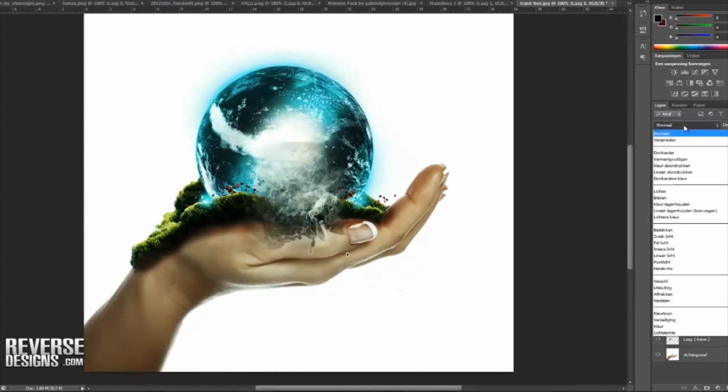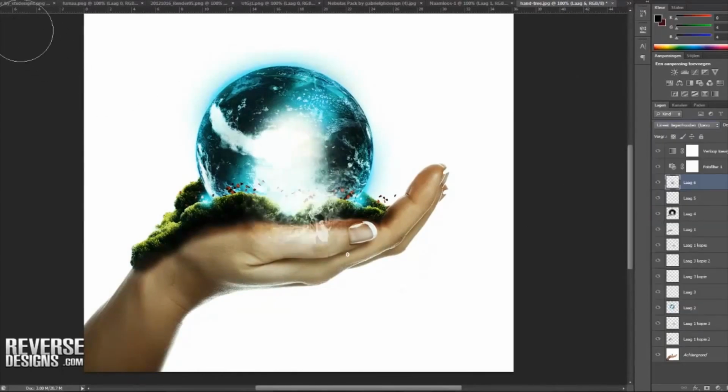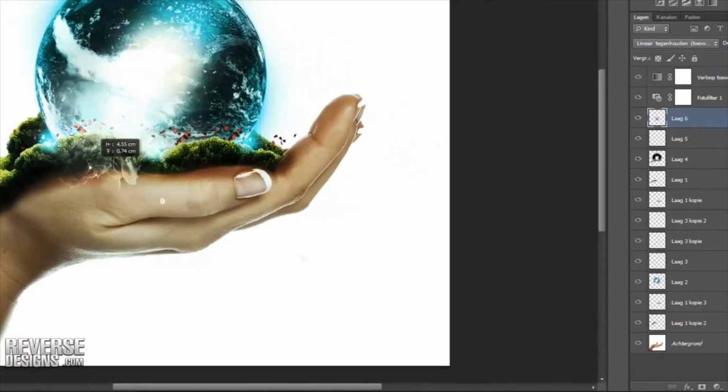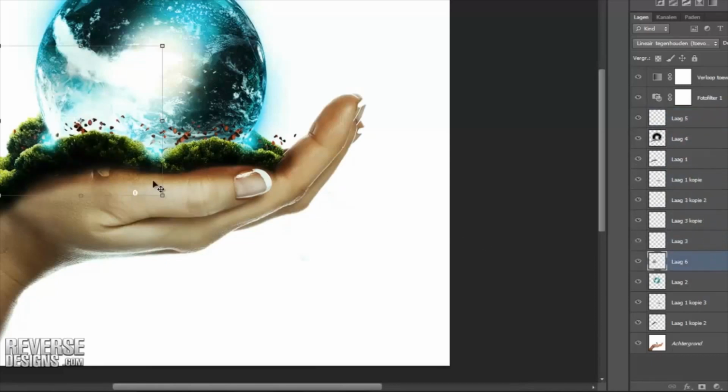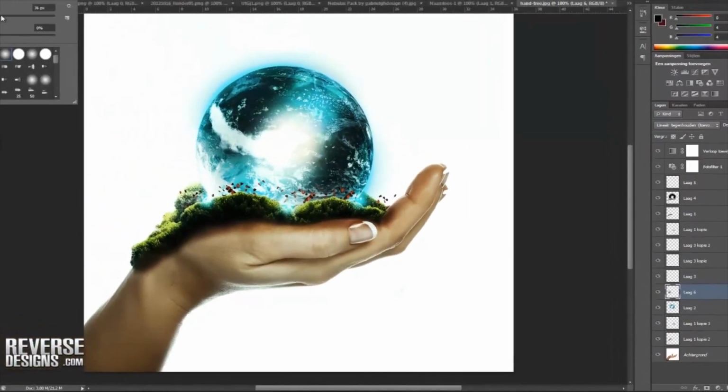What we're gonna do is create a new layer with that smoke layer that you just saw. I'm gonna add that to give some depth to the background like so. I'm gonna erase the parts that we don't use, not on the globe, not on the head. I'm just gonna use that for the bush behind the globe, so it's more highlighted.